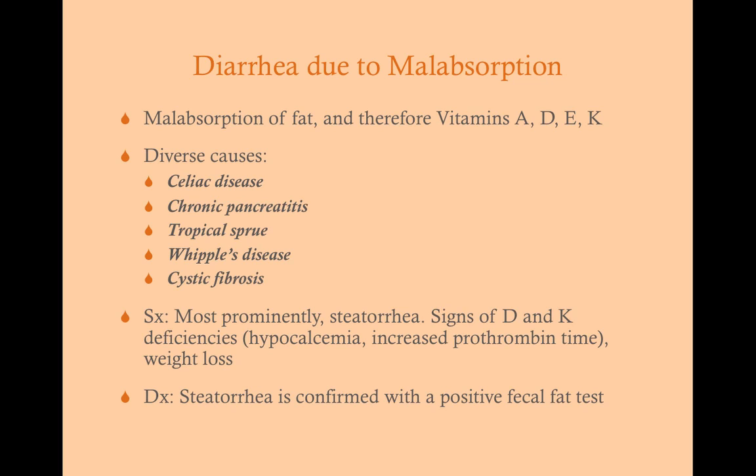There are a lot of causes of malabsorption. We're going to talk here about 5 of them. We're going to talk about celiac disease, which is increasing in awareness in the U.S. We're finding more and more patients with celiac disease because we're testing them. So celiac disease is a very important cause. Also chronic pancreatitis. You're going to see this in patients with risk factors, so patients who are chronic alcoholics. Chronic pancreatitis is something that goes hand in hand with that. We'll also talk about tropical sprue, and then Whipple's disease, and then cystic fibrosis.